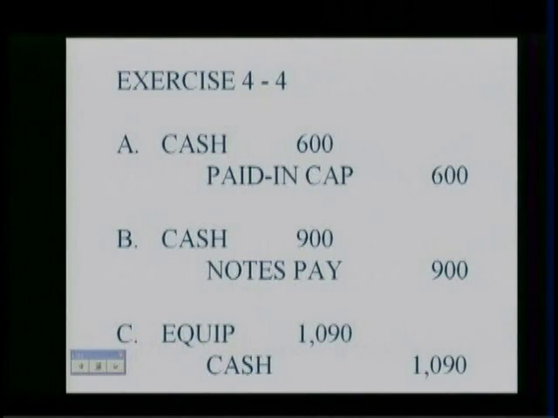In letter B, remember the company borrowed $900 from a relative and they owe that money. We increased cash again by $900. Increasing cash is an increase in an asset, so that's a debit. Notice we list the debits first, flush with the left margin. We then show the $900 in the first column for cash increase.